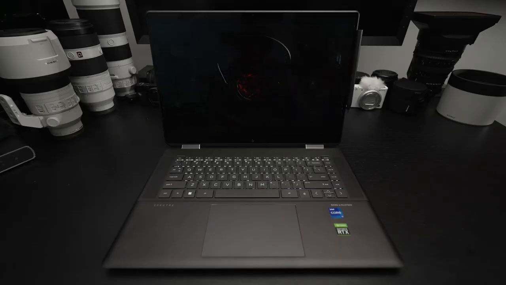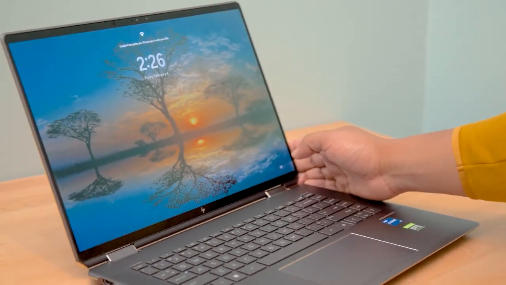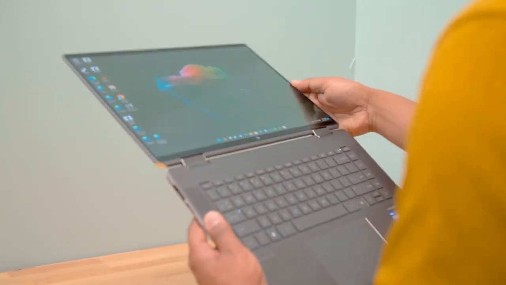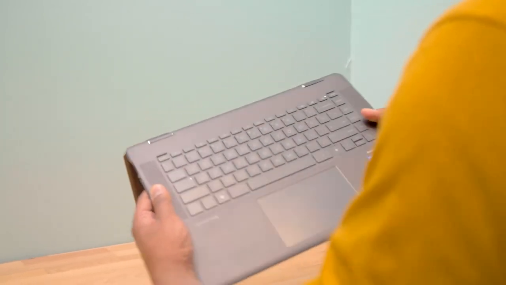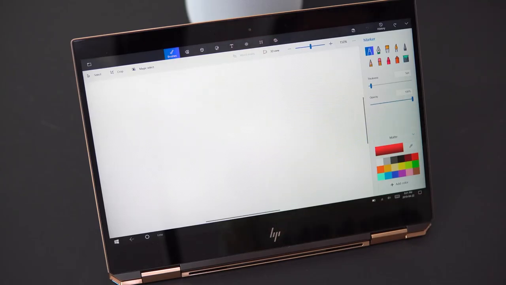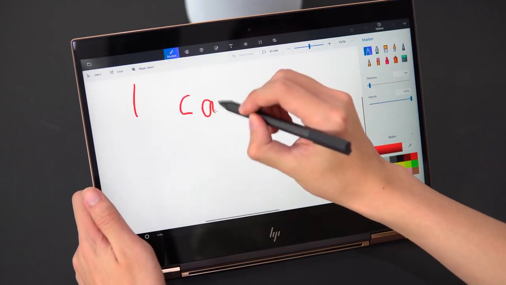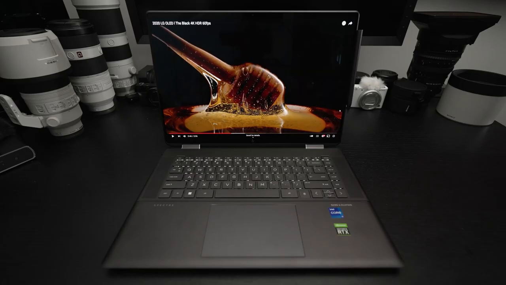In terms of work, typing this review on the x360 made me fall even more in love with HP's full-size keyboard than I did with the 13-inch model. It's broad enough for me to stretch my fingers comfortably, and each key has a gratifying amount of travel. It's almost like a concert piano asking to be played. My only gripe is that it's a little out of the ordinary. There's a little fingerprint sensor instead of a right control key, as well as a slew of specialized function buttons to learn.